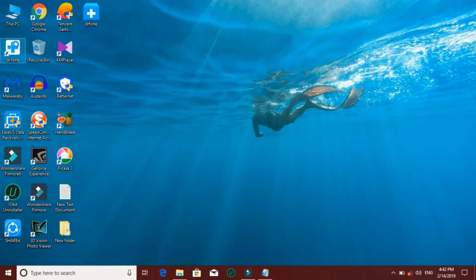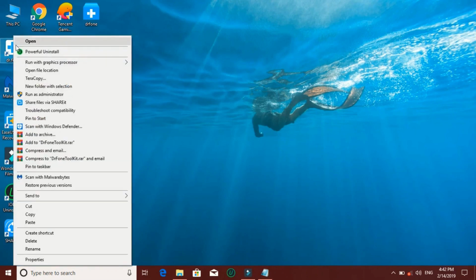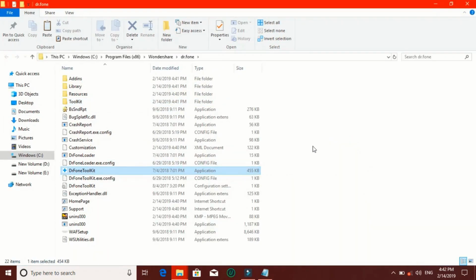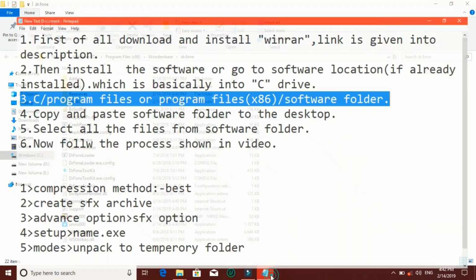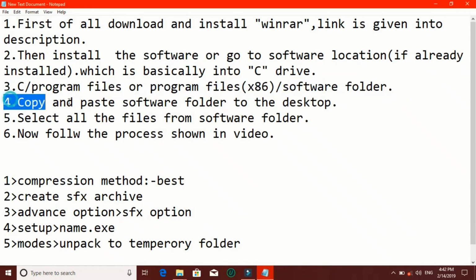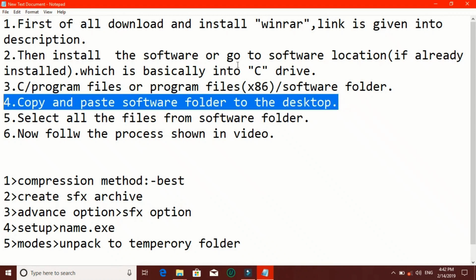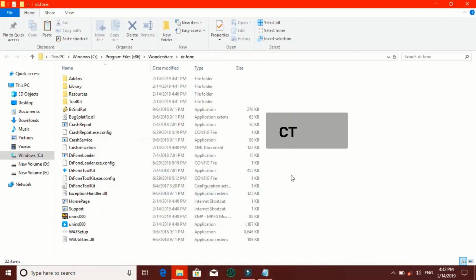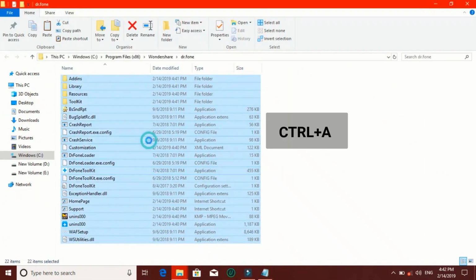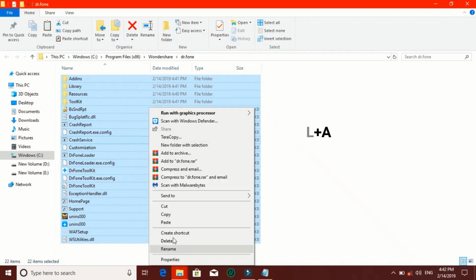Now right click on the software and click on open file location. Now select all the files by pressing Ctrl+A and copy them.